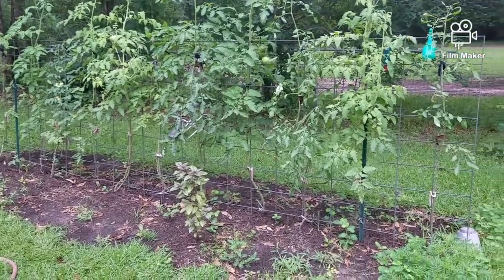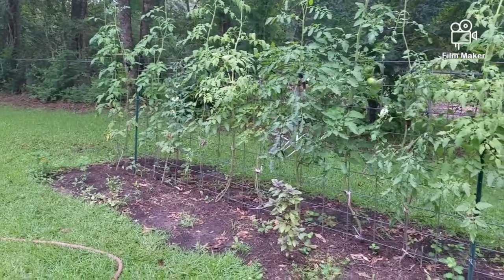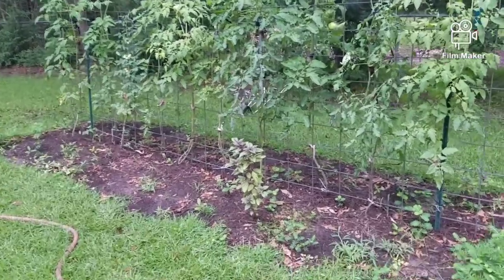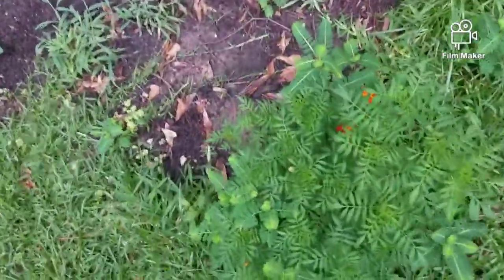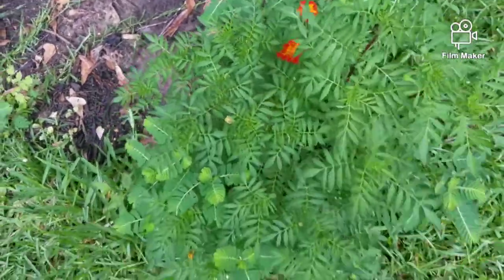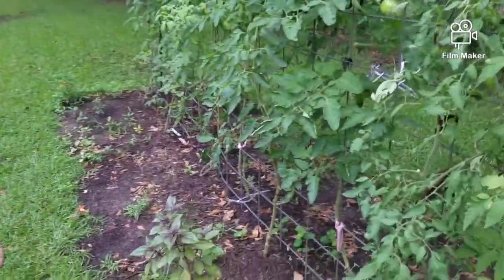Okie dokie, here we are at the tomatoes. My nearly full shaded tomatoes, and I'll tell you how it's going. Growing tomatoes in the shade. First, my marigolds that I planted from seed out here have finally started to bloom. There's some on that corner as well. I'll show you when we get down there.